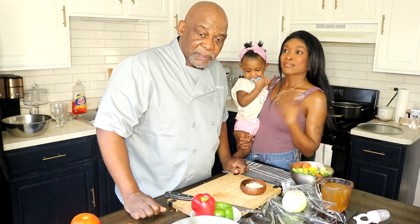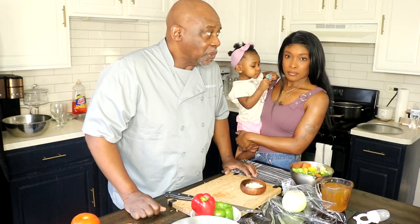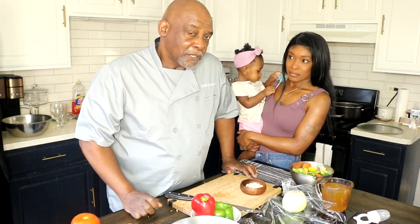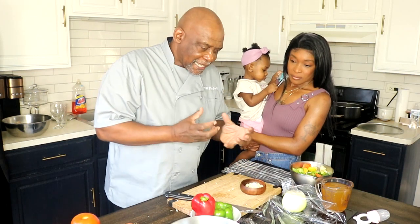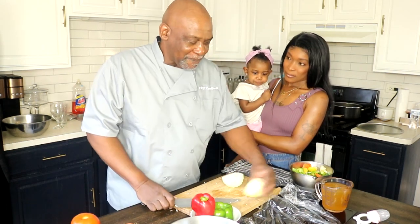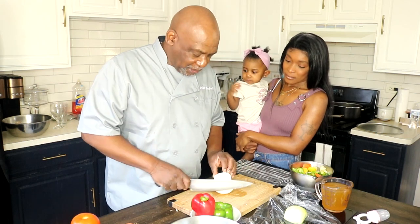Some potatoes. I parboiled those. I'm going to cut them in half. I'm going to saute them in a little bit of olive oil, a little bit of garlic, and a little bit of spice. And then I'm going to let those bake in the oven until they get nice and firm on the outside, crispy, and tender on the inside. I'm going to julienne up my vegetables. I think I only need a half of a large onion, but we'll see.